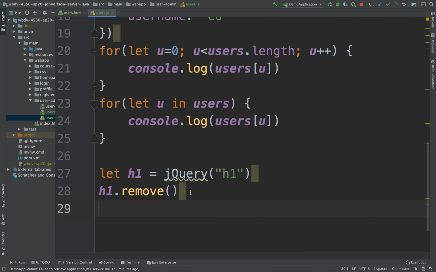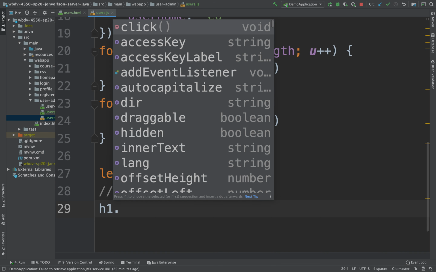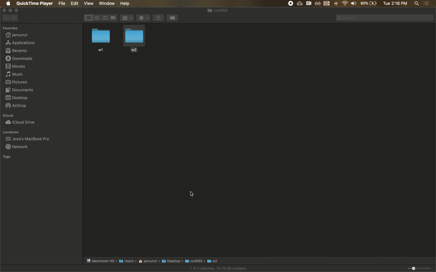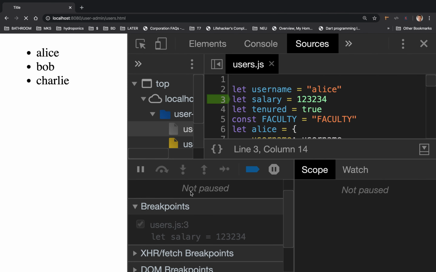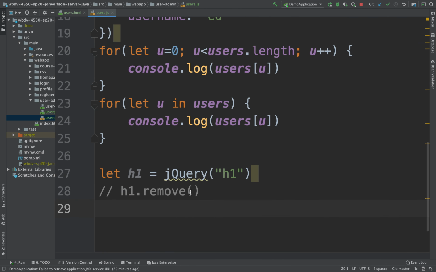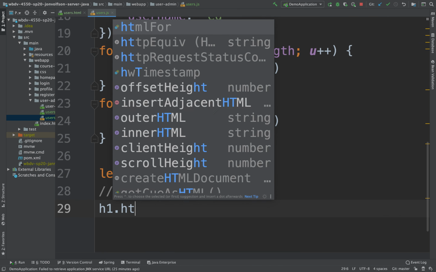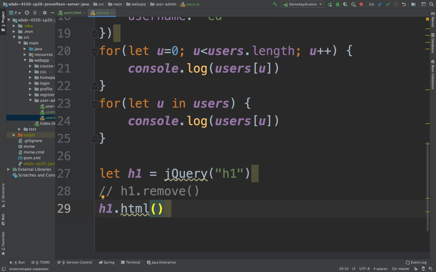Very good. All right, let's look at another example. Now, instead of remove, you can change. Let me bring back the contents. Refresh. There it is. You can do other things to transform programmatically. You can change the HTML content of the element. HTML is another function that is declared by jQuery. These are not low-level JavaScript commands, these are declared by the jQuery API. So the HTML function allows you to modify the HTML content of each one of the elements here.